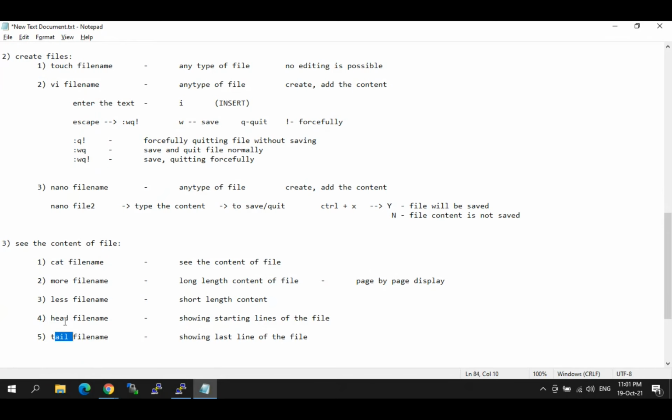By adding some flags, we can see more. Head shows only the starting lines of the file. But if you want to display the starting 10 lines, we can give the flag and the file name. By default it shows the starting 10 lines.